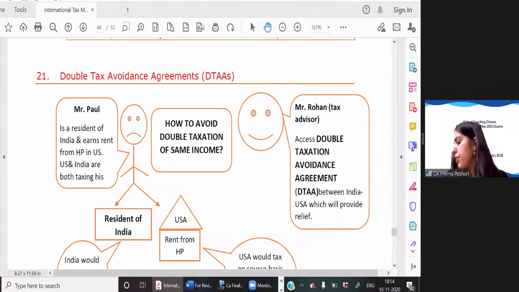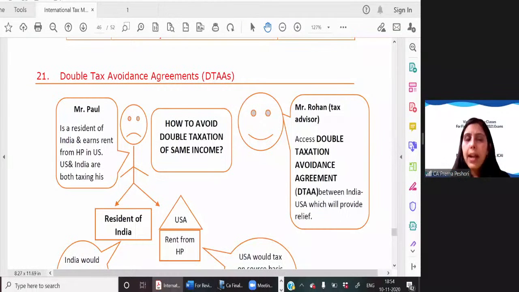I am a resident of India. Now, India will say, as per section 5, global income of my resident is chargeable to tax in India. So India will also include the professional income derived from USA. Then in that case, India will also tax that same income, and USA will also tax that same income. There will be a double tax which is happening.